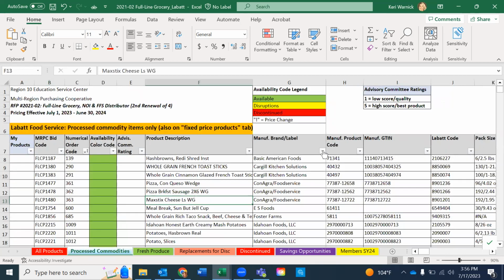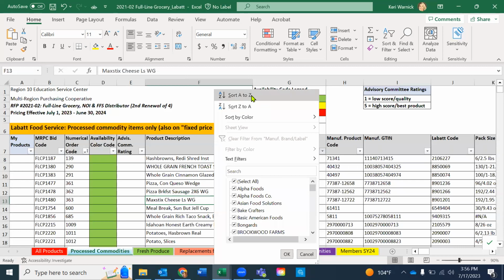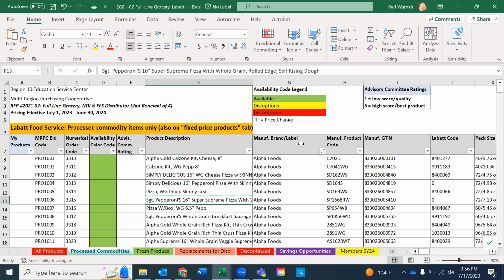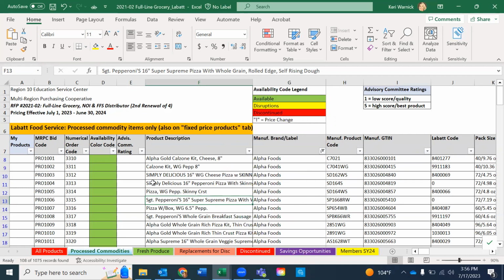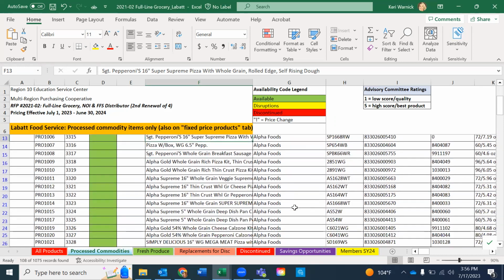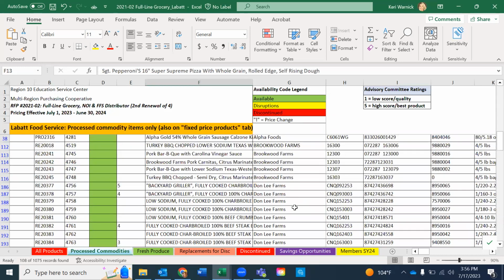And you could even begin by sorting A to Z on your manufacturer brand label, and then go in and unselect and only select the processors with which you have pounds. So come down this list and select those processors. And now all you're having to scroll through and look at products or match up product codes are the processors that you've banked pounds with.